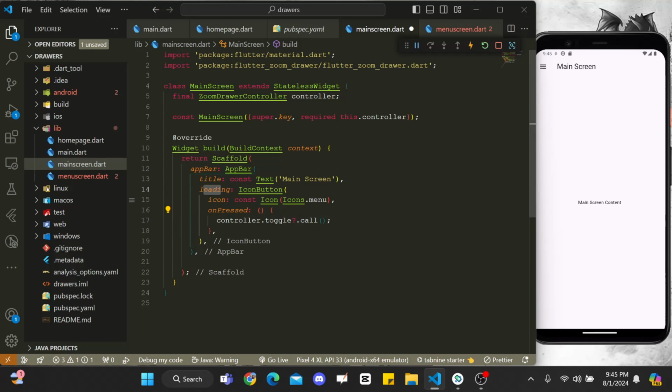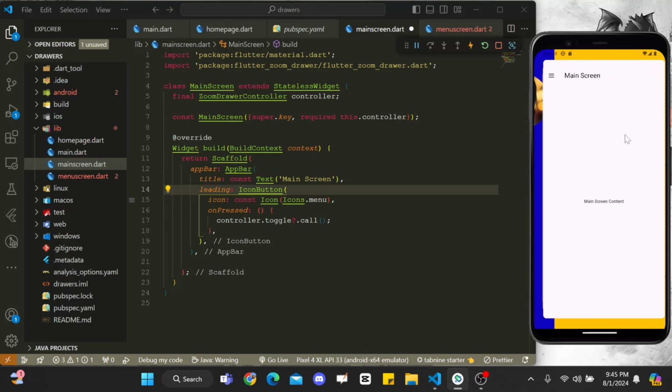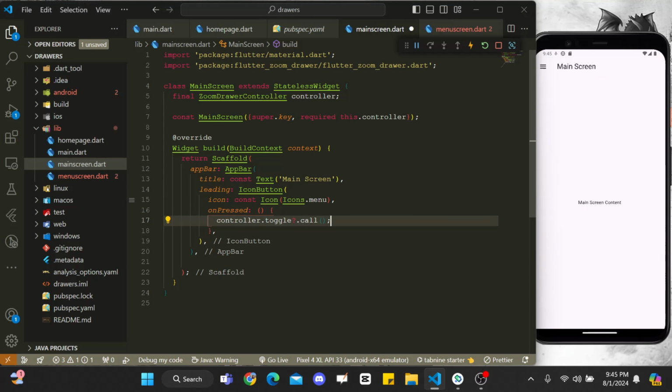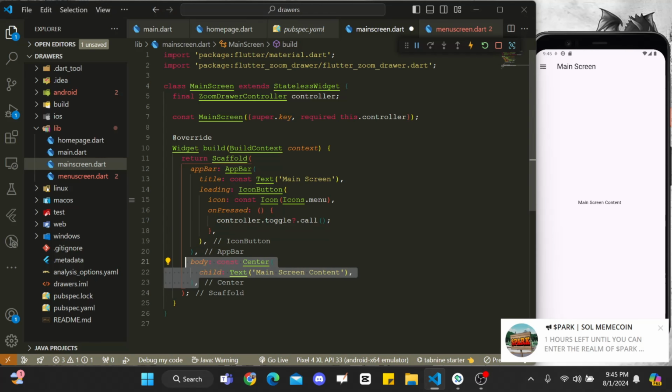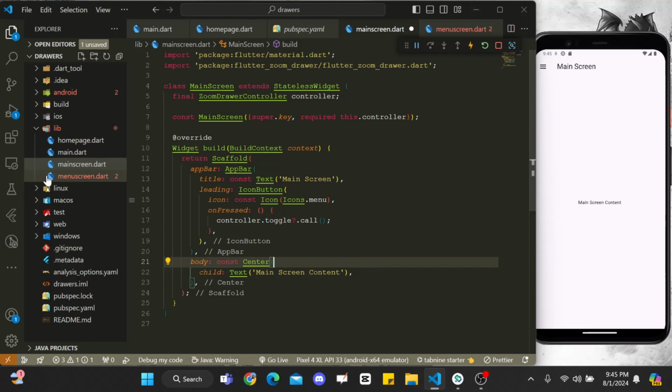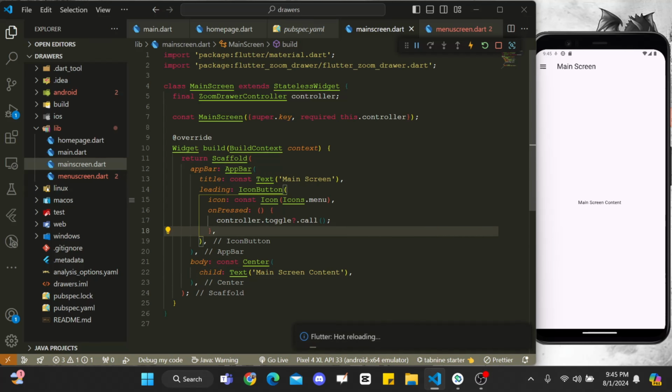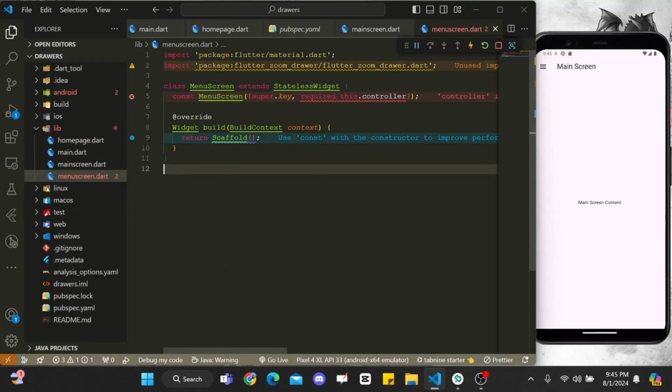In the leading parameter we will pass an icon button with the drawer controller, and to open the drawer we will pass onPressed and controller.toggle, and it will call this drawer and show the drawer menu. In the body center I have passed the text, which is main screen content. And again let's save this, and let's go to the menu screen.